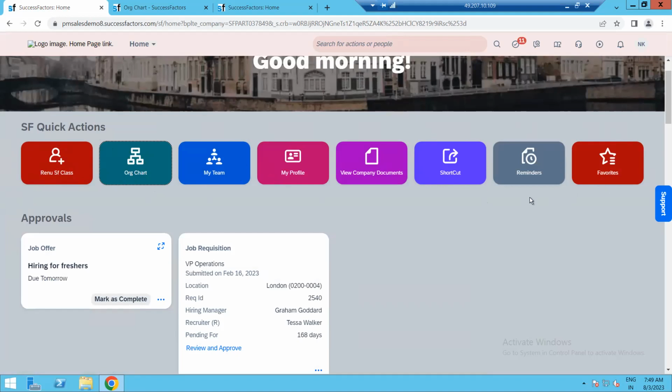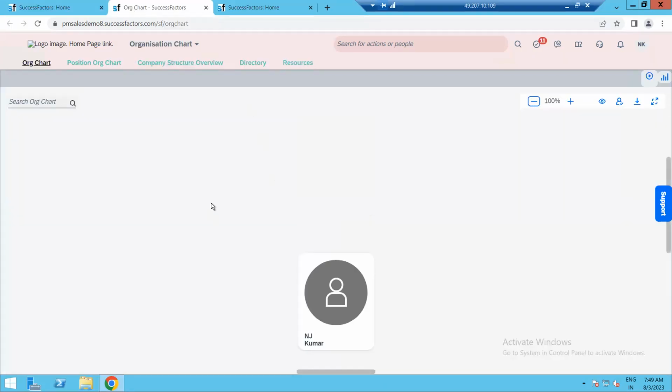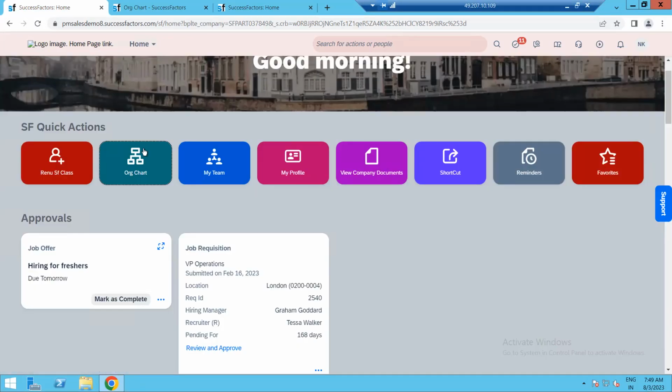Apart from that, the reminder and favorites are standard from SAP. We cannot change these quick actions. So directly I just click on organization chart, and I came into the organization chart page. In this way, you can customize these quick actions immediately.